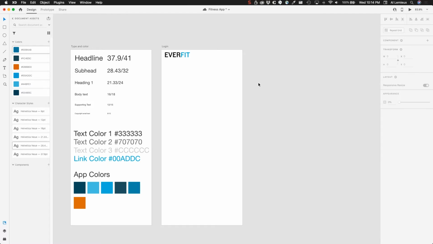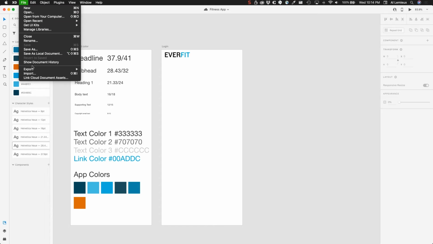And next on the login screen, I need a full bleed image that's going to go for the rest of the page. And one thing that's important about working with images in XD is that as you import them, they're going to be the size that they come in, so you can scale them and size them. But if you want to make them fit within a certain area, you can create masks for that. And so I'm going to go to File to Import.